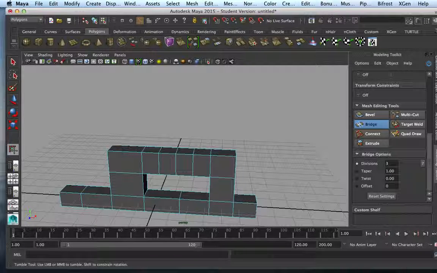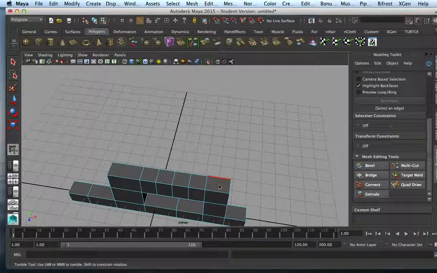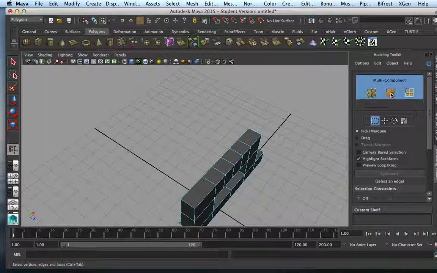So I'm going to press Q to drop the tool, and I'm going to reselect my faces if I can. I'm going to select this face and this face.